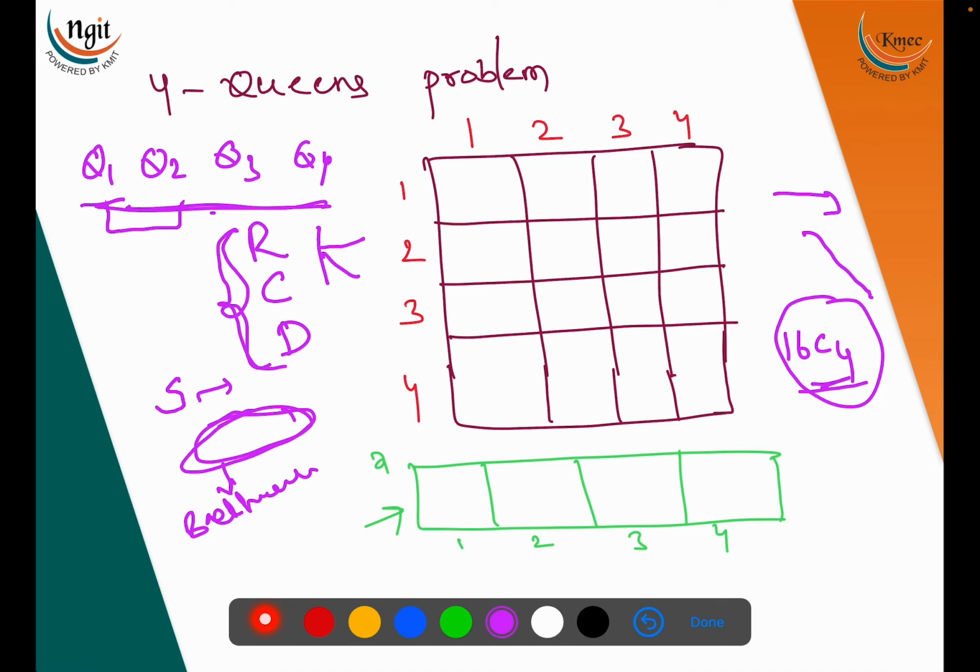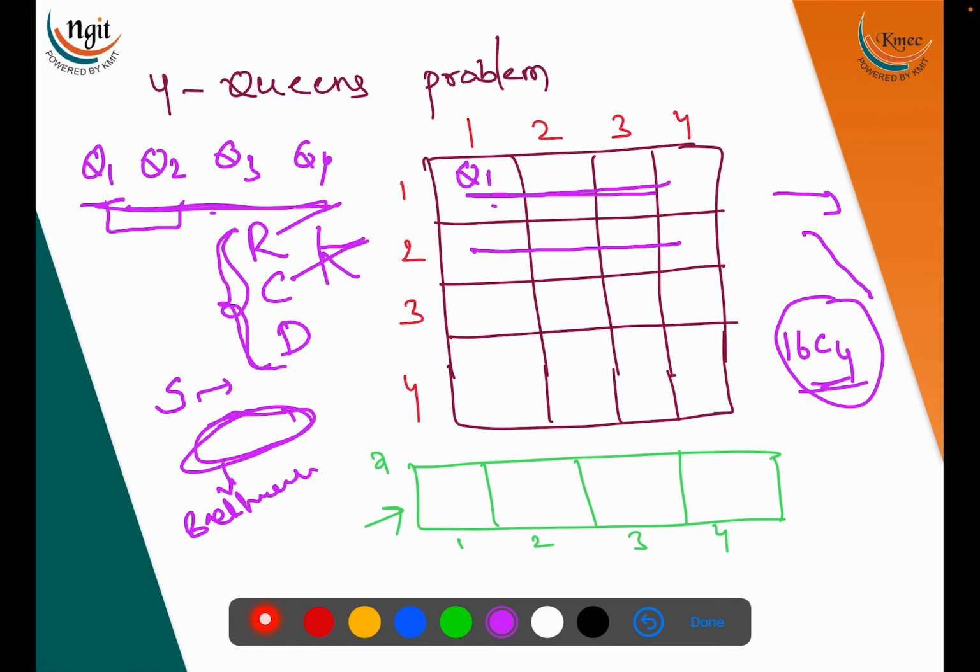To reduce the problem, we'll put one condition or constraint: the first queen should be in any of the columns of the first row. The second queen should be in any of the columns of the second row, keeping in mind the constraint of no same row, same column. So the row we are taking care of. Now we have a rule that you cannot place on the same row. Let's suppose that q1 is placed over here.